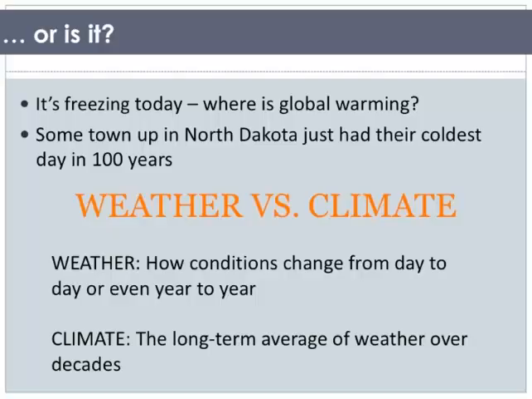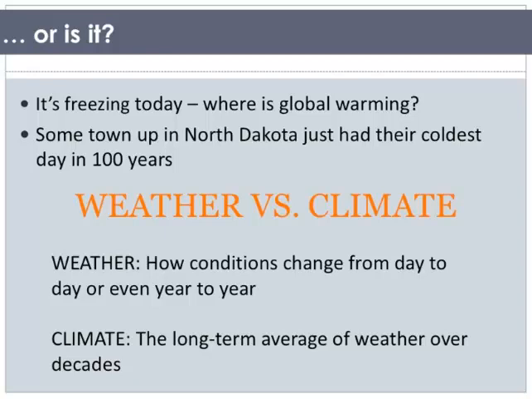So as you know, we all talk about global warming, climate change, all of these things, but some people say, how can I understand climate change when I'm having the coldest temperatures that we've ever had here in the winter, or we're having a cold summer? So what is this interaction that we see between weather and climate? Often you'll hear people say, it's freezing today, where's the global warming? And so a lot of it comes from misconceptions and not understanding overall trends.